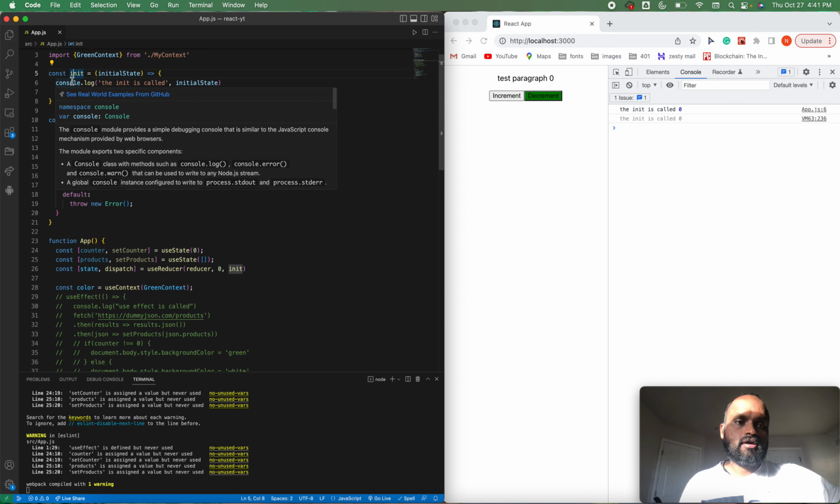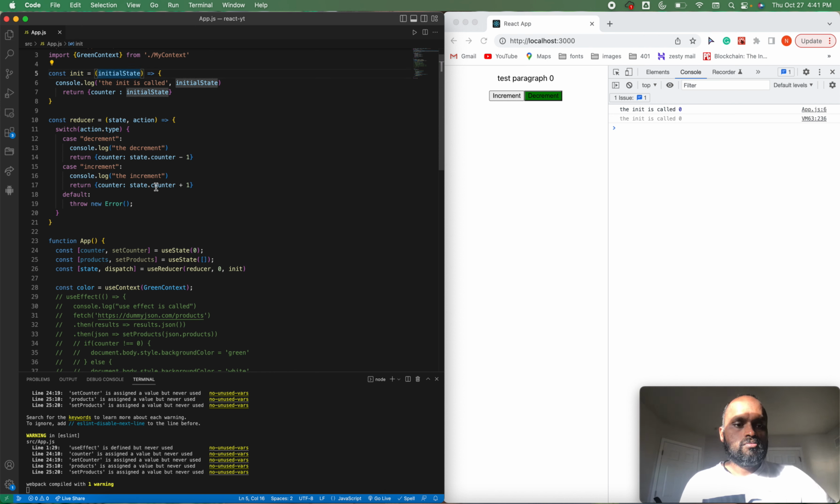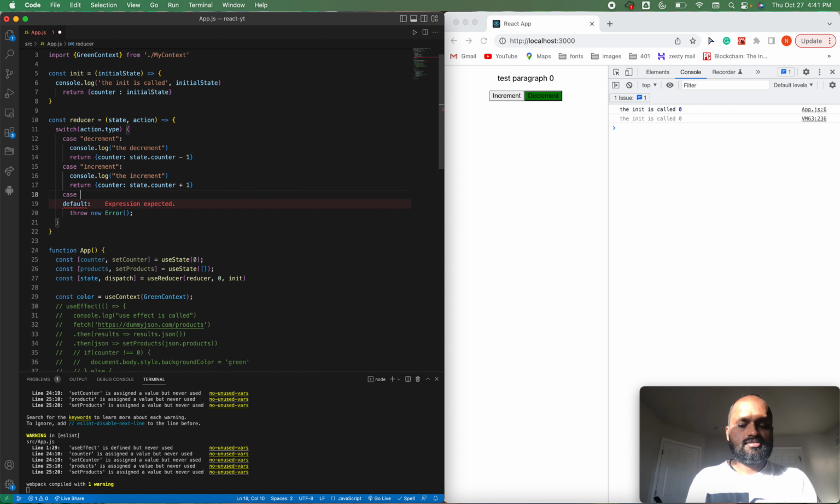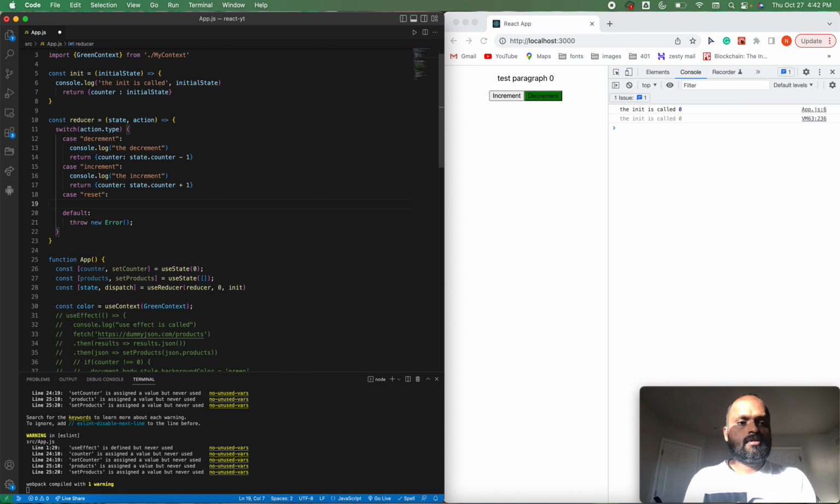So since we have this init function, we can have one more case here. Let's say reset, and then here we can say return init, and then we call it with a 0, right? So what that does, it's going to reset the state.